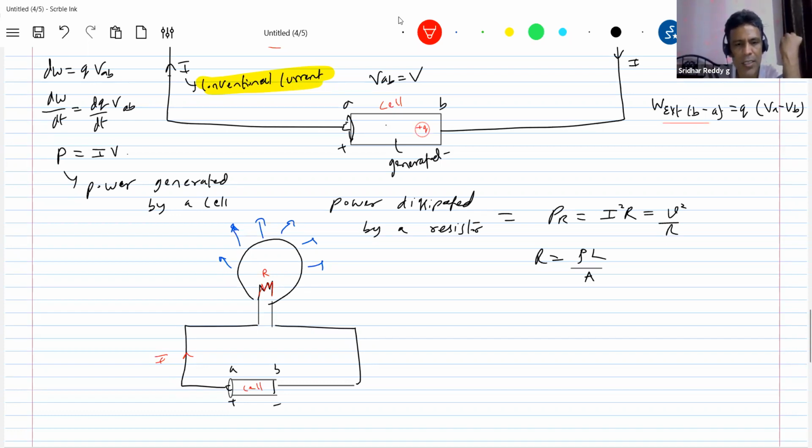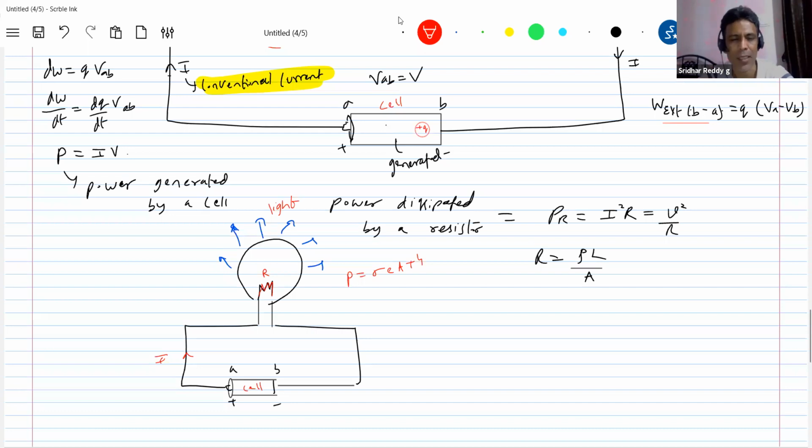That charge, with energy, goes and encounters resistance inside the filament of the bulb. There all that energy gets converted into heat due to inelastic collisions. Due to that heat, the temperature of the filament increases. And you know Stefan's law, sigma E A T to the power of 4. E is the emissivity of the filament, A is the area of cross-section of the filament, not of the bulb. The electrons there start vibrating, and due to that vibration an electromagnetic wave is generated. Like that, we get light energy.